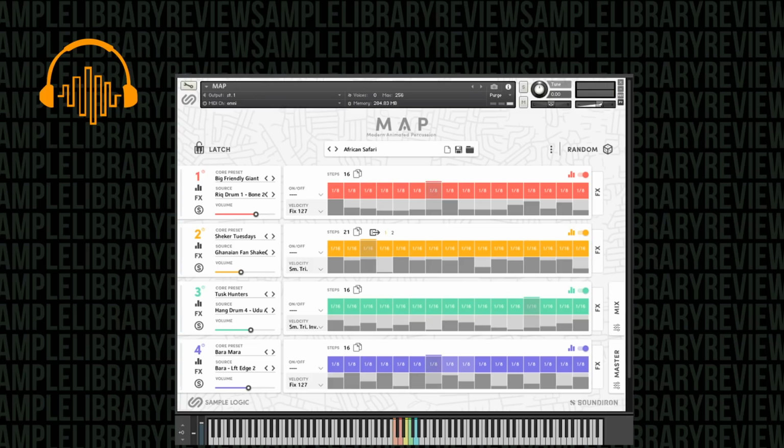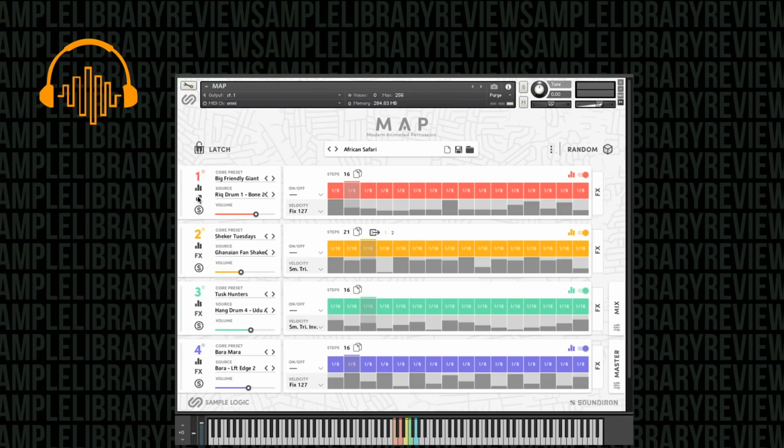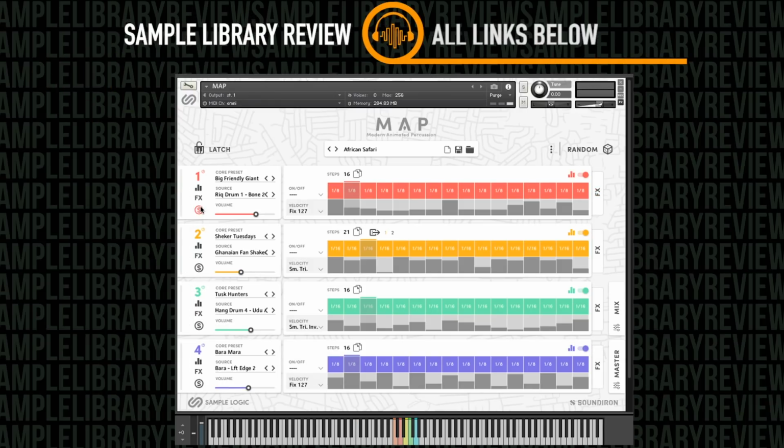And as you can see, this orange key down here starts all 4 cores. So it's a 4-core engine. Turn them on and off. Get in and change the step sequencing for the instruments for each core, the effects for each core, and solo them as well. Here's our core presets.